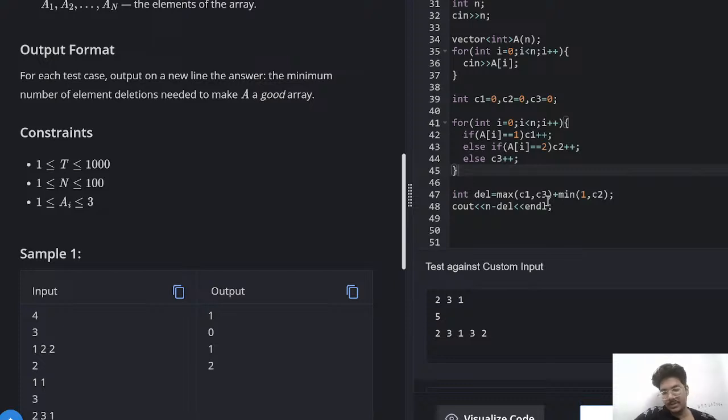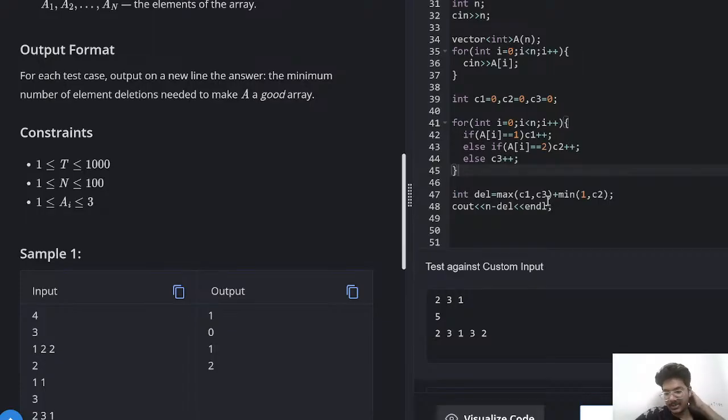We cannot allow any pair of i comma j such that the sum becomes 4. So we convert it to the forbidden sum constraint. We cannot have both 1 and 3 in the same array, because even a single 1 and a single 3 can violate the rule. So either we keep all ones and remove all threes, or we keep all threes and remove ones, but not both.